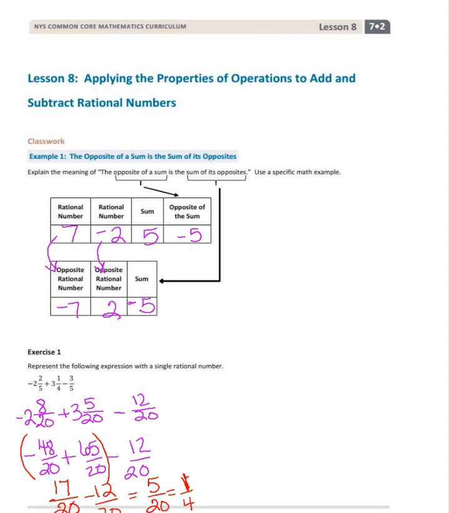Okay, now I'm going to go ahead and we're going to do the same problem a different way. So on this one, we had common denominators. And then on this next one, we're going to do it a little different. We're going to do it by regrouping. So we're going to rewrite, I'm going to write the problem again.